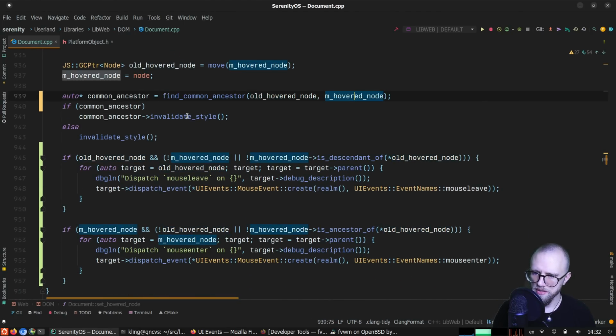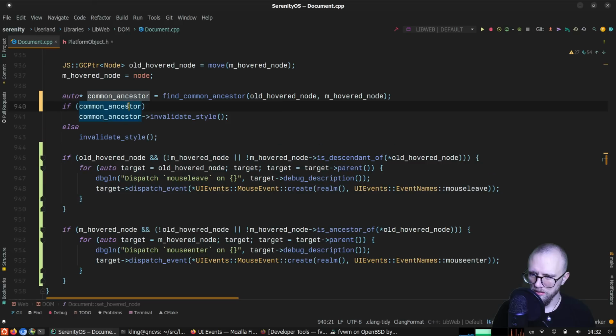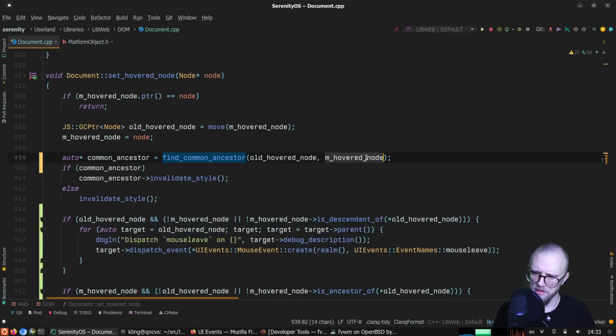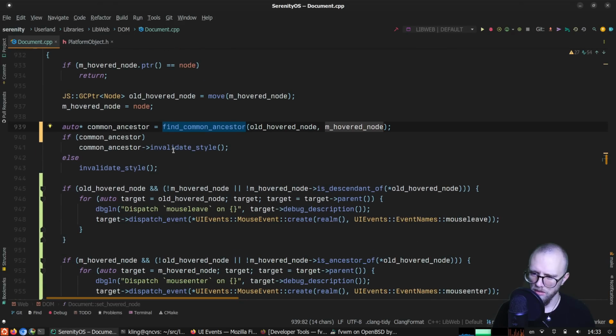If there is a common ancestor, then style is invalidated at the common ancestor level. If they don't have a common ancestor, it's invalidated at the document level. But this actually seems weird. When would there not be a common ancestor, now that I think about it? Because you're always going to have the document as a common ancestor, I guess, unless one of them is null. I guess maybe that's the issue.